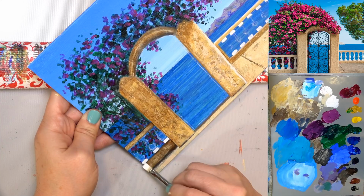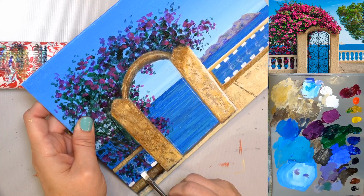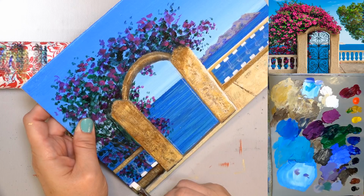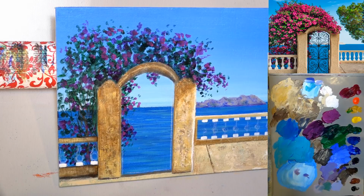A viewer would like to know, what is the difference between zinc white and titanium white, and can they be used interchangeably? Not really, no. The zinc white is transparent, so it won't cover as well as the titanium white. And if you're doing clouds and things, zinc white is really pretty important, because you can get titanium white sort of transparent, but not really much.